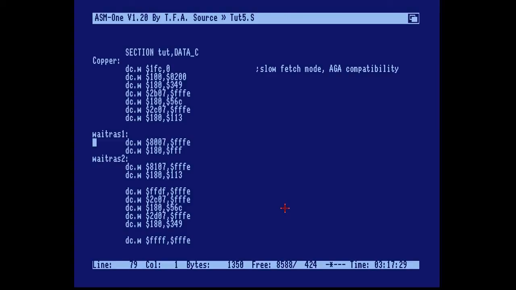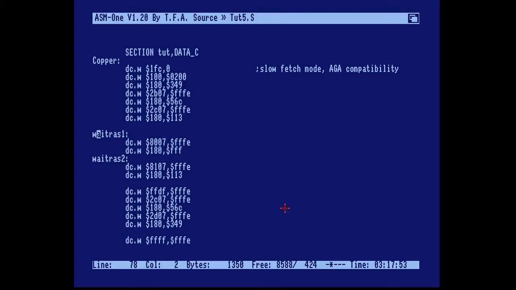That means that waitras1 is the position of the very first byte here. So we declare 2 words. These are 2 bytes and these are 2 bytes. The first of these 4 bytes is the one we want to change, and the offset to that byte is 0 because it's the first one.